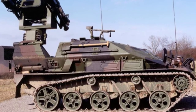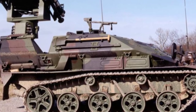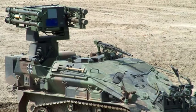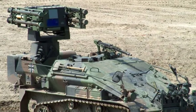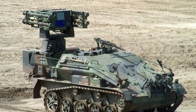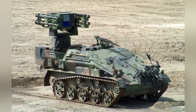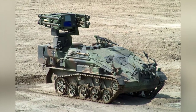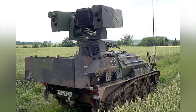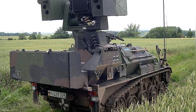During operations, the missile launch vehicle can receive necessary information from the entire air defense system. Typically, the vehicle acts on commands issued by the platoon command vehicle to launch missiles at targets. The vehicle also has a certain independent combat capability, although reduced compared to coordinated operations. With four ready-to-launch missiles installed, the crew can manually replenish four rounds of ammunition, with an additional four rounds stored inside the vehicle.